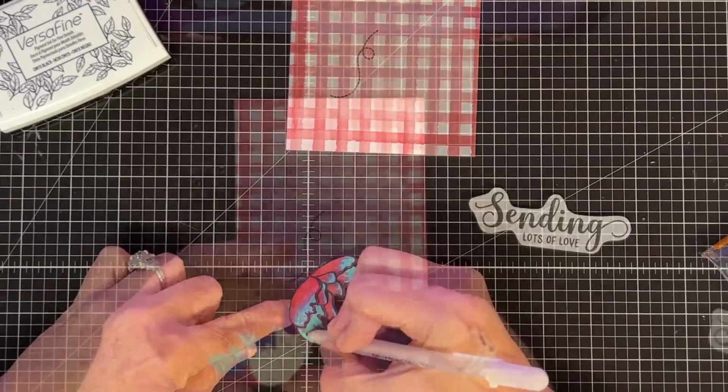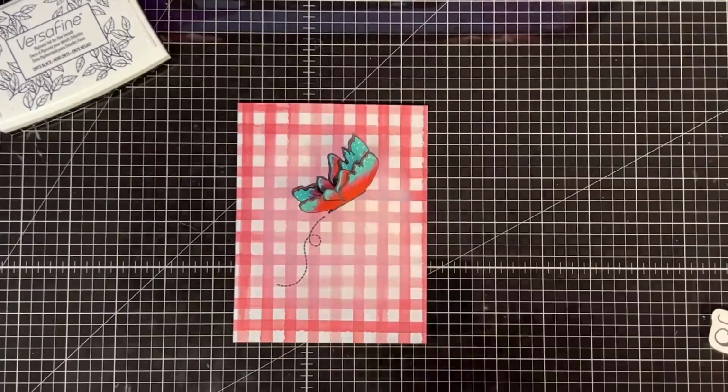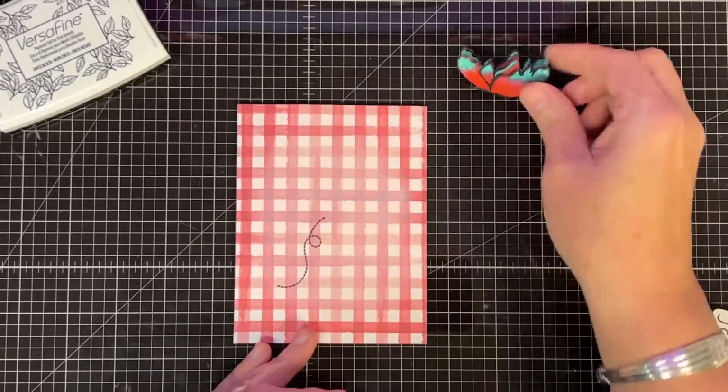Now that I've got those little white dots where I want them, I want to place this guy where he's going to be. And I want him going something like this. I don't want him touching that little trail. I want him a little bit away from it, like that. And I want to stamp the antenna, okay? And I'm going to put it right here so that it goes in this direction. And again, I'm just looking for where to stamp it. So I can see here where it needs to go, right in that little section there.